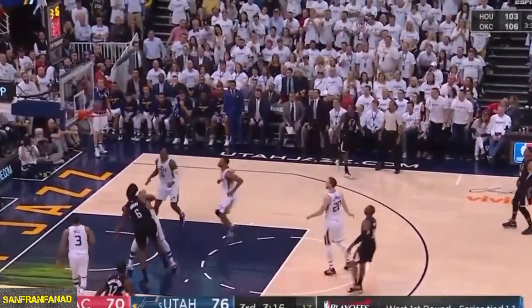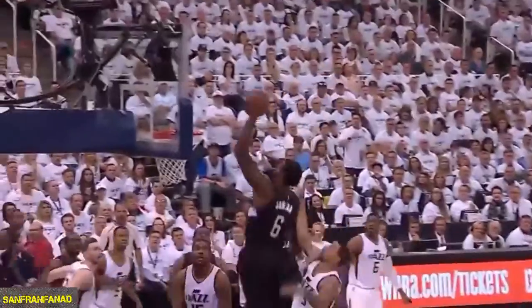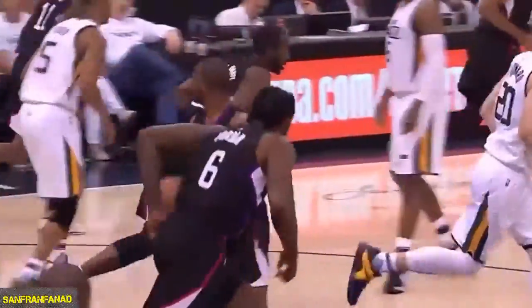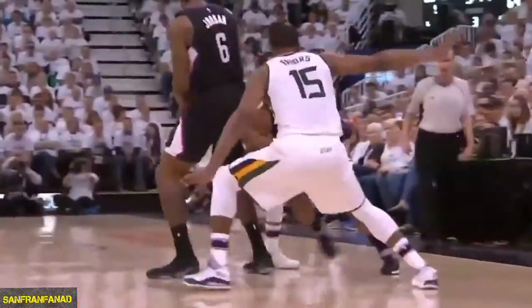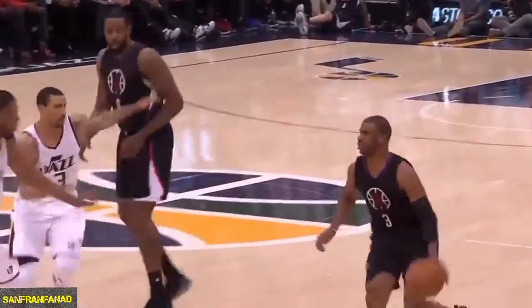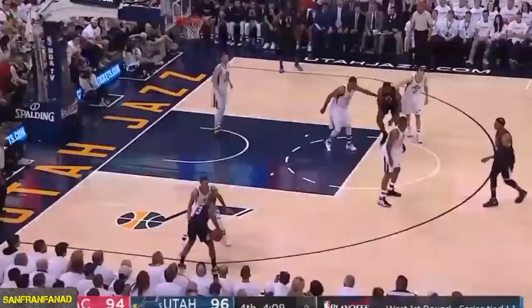Couple of screens to free up Chris Paul, who's doing it again in the second half. And without Blake Griffin, the second half becomes CP3 time for the Clippers. It's only their third and fourth second chance points, but that hurt. Chris Paul, DeAndre Jordan on the pick and roll. When you don't get him stopped right there, you're dead. Bamute that time, he's just picking him apart. Second re-pick. Lob to DeAndre, who's an excellent roll man and finisher.